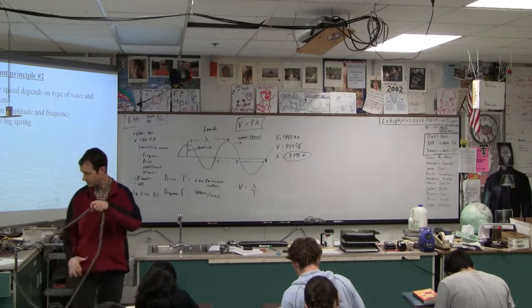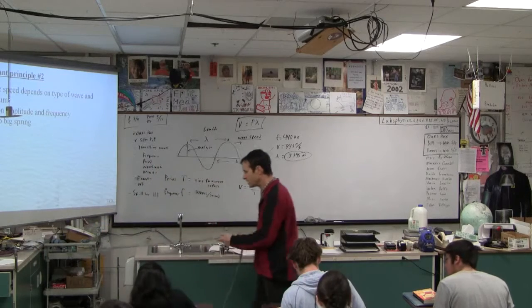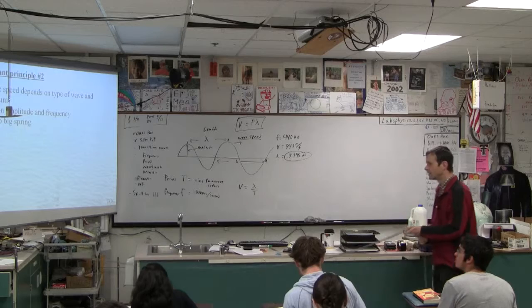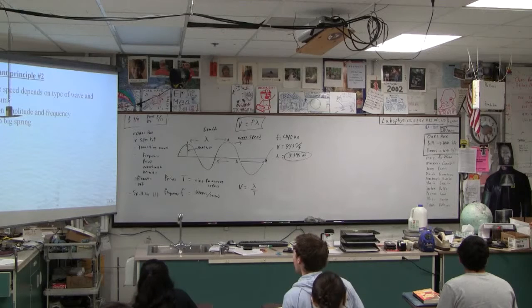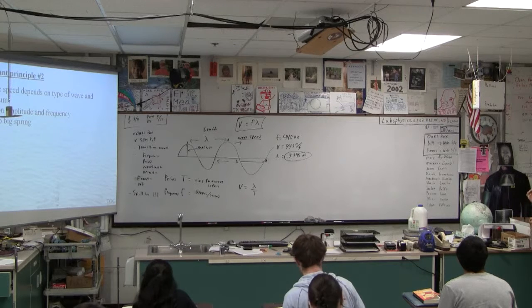Let me just show you this. I can make this medium. First, I'm going to change the medium. It's the same spring, but I'm tightening it up. I'm also, by the way, reducing the mass per unit length. Aren't I reducing inertia? So if I tighten it up, I'm reducing the inertia of the spring, increasing its springiness.